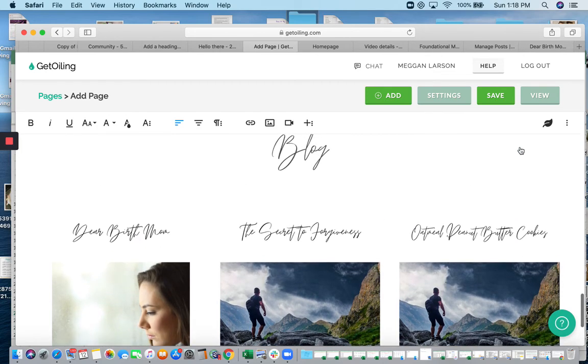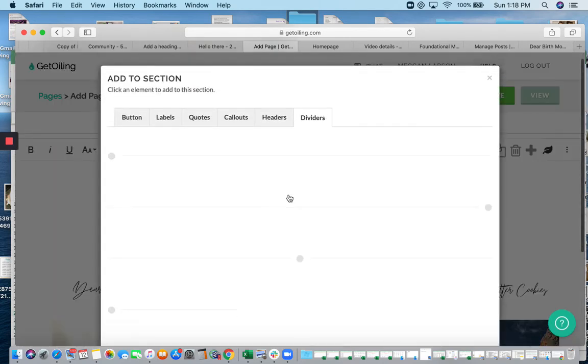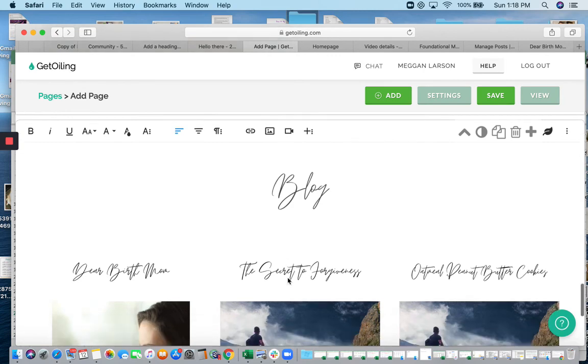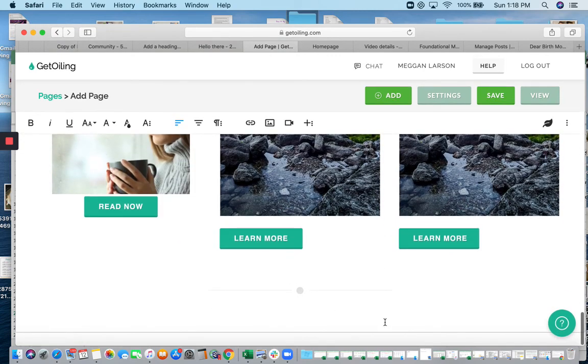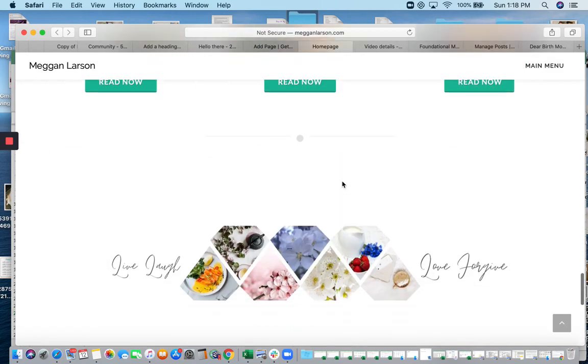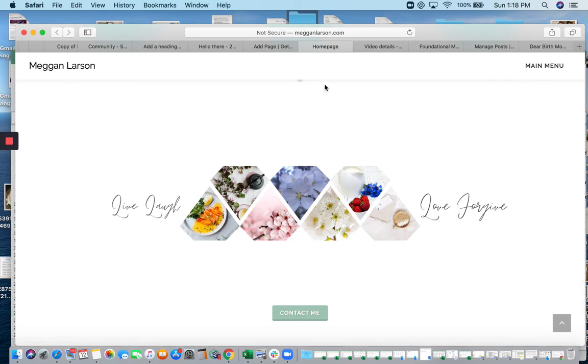So again, I'm going to just add the divider, and then under here I just have this and a contact me button.